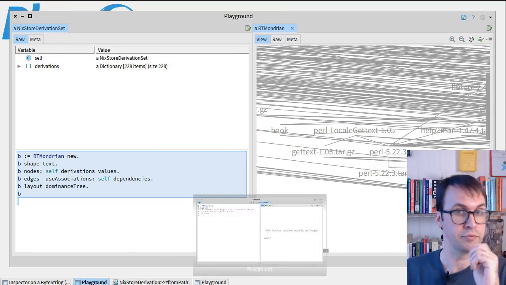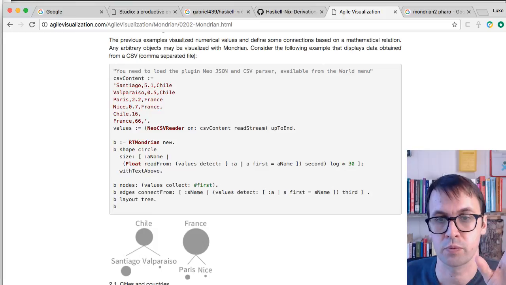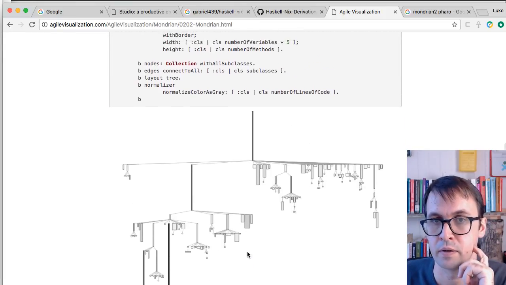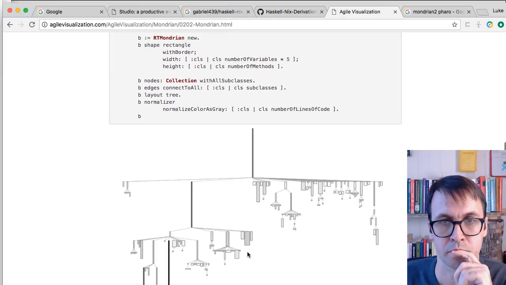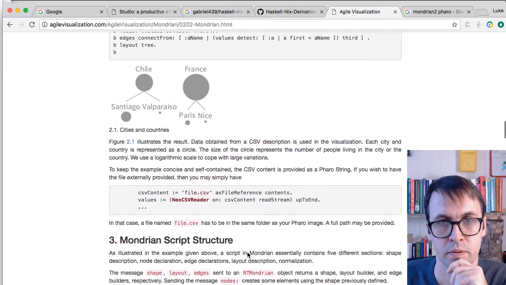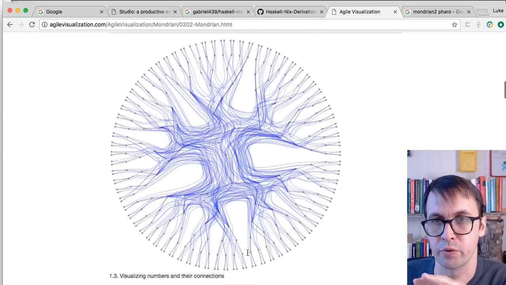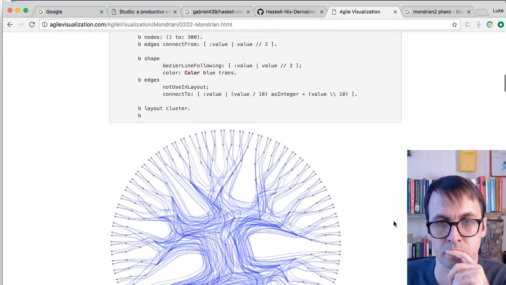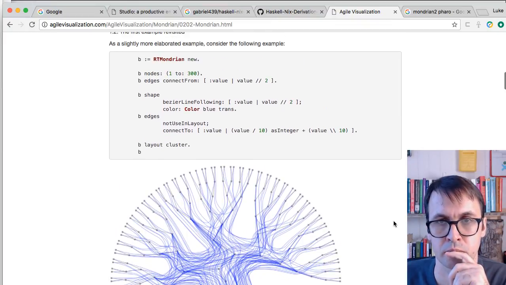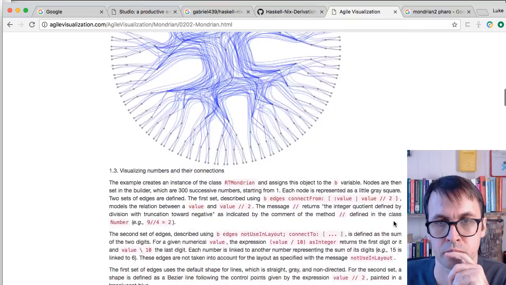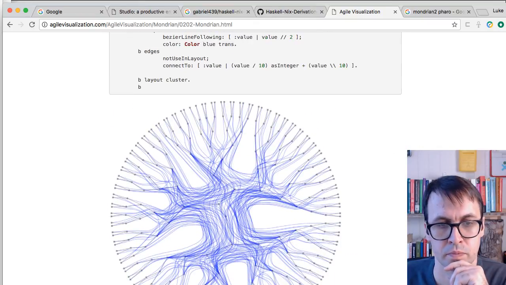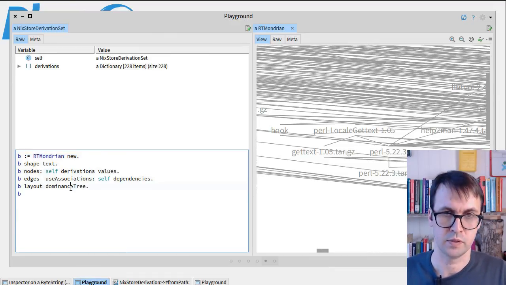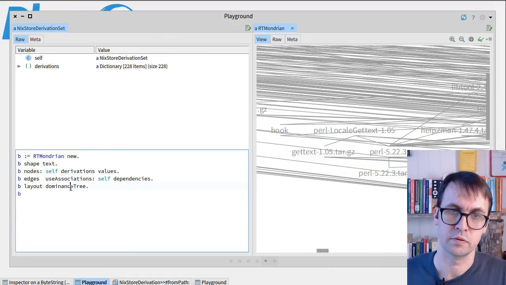a messy picture. I would actually love to think about what is a good layout in situations like this where you don't care about it being neat, you just want to see whether the anatomy is about right. Like, do you have the right number of nodes and the right number of edges? Try another couple of layouts and see if we can do anything. What's something called a radial tree?